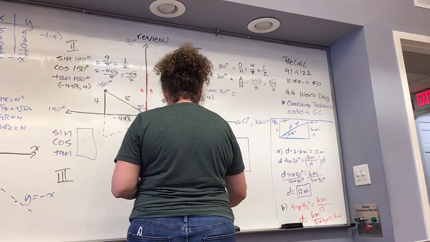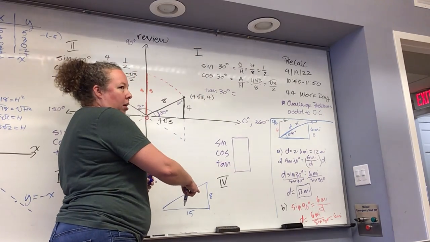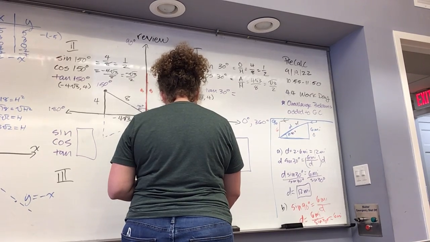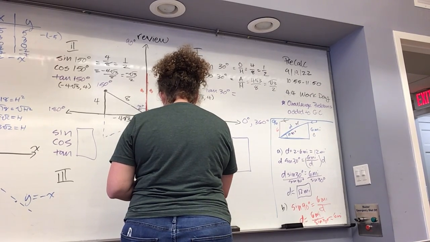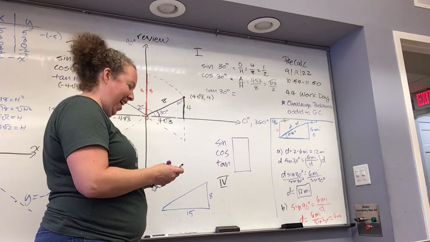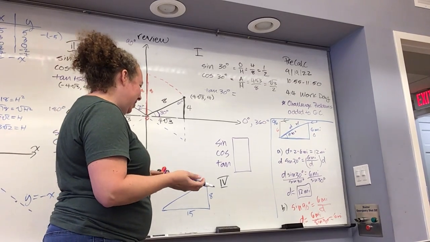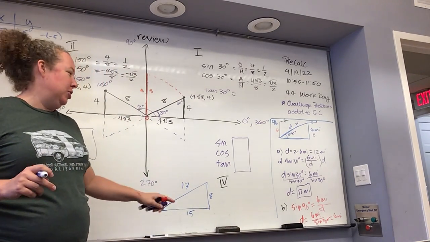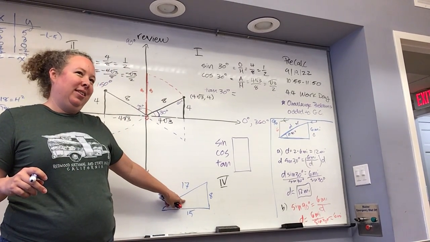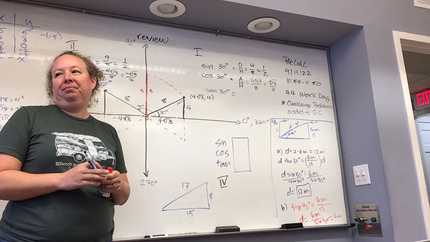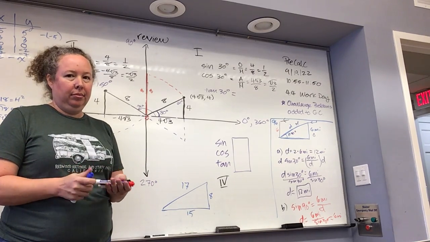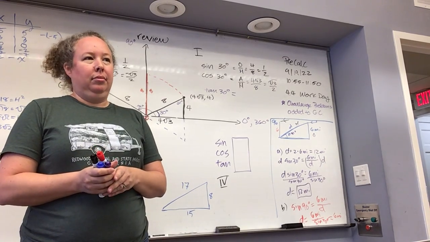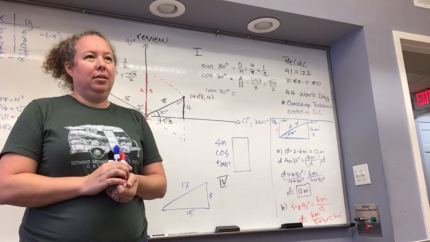But I think maybe this is one. Yeah, let's see. What's 15 squared? That's one of them. This is one of them. I have all of them right here in my notes. Taylor has come prepared: 17. So this is 17. That's what I thought. There's a triple. Is this also what you have on your list, Taylor? Yeah, that's one. Okay. 8, 15, 17; 7, 24, 25; 3, 4, 5; 5, 12, 13. Those are the only ones that I'm aware of.